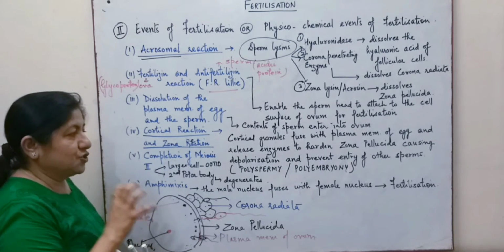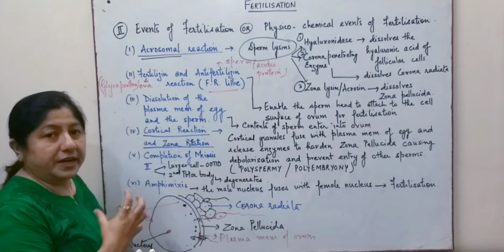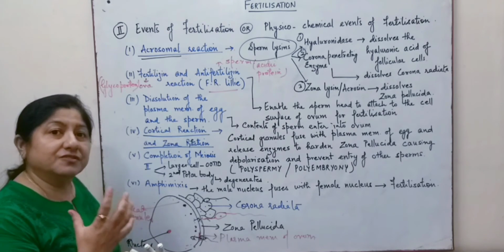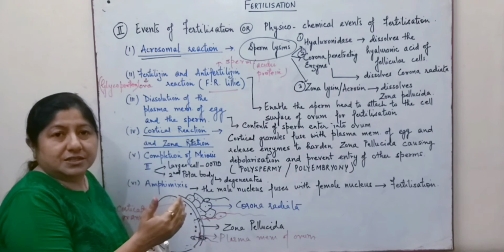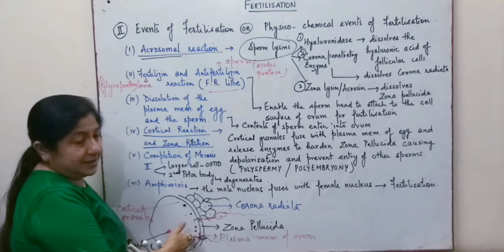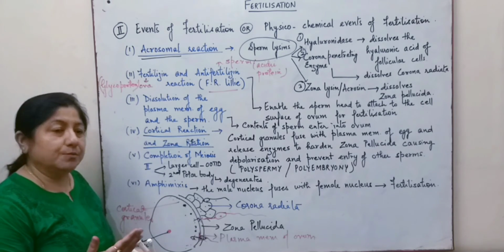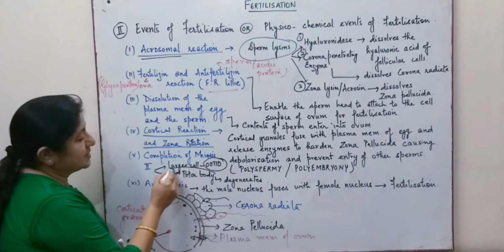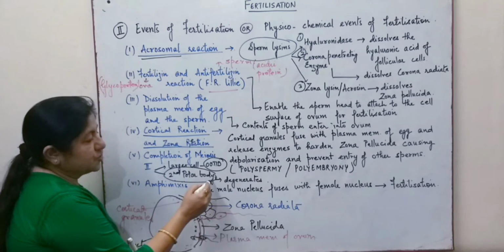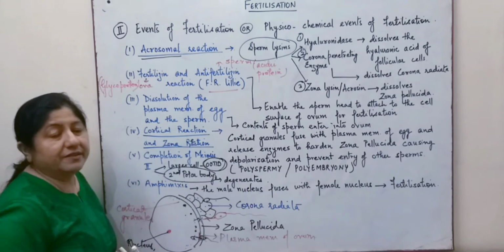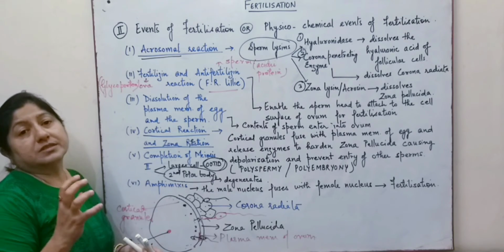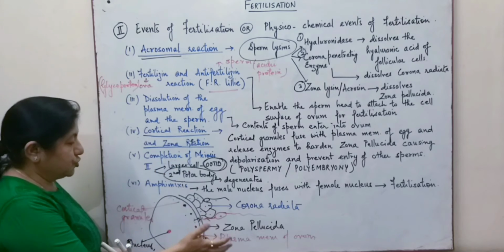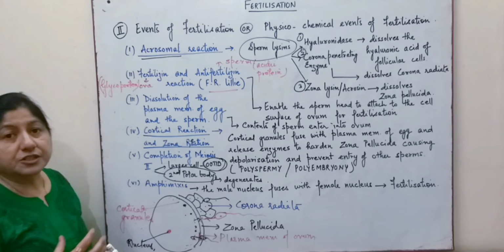Now, after the reaction has taken place, the entry of the sperm head inside the ovum triggers off the second meiosis to complete. We have studied that the meiosis is rested at a stage, and at that point of time when the sperm enters inside, this triggers off the completion of the second meiosis, and as a result a larger cell called ootid is formed, and a smaller cell, the second polar body, is formed, which gradually degenerates, leaving only the ootid behind, which is the large cell with the maximum amount of cytoplasm.